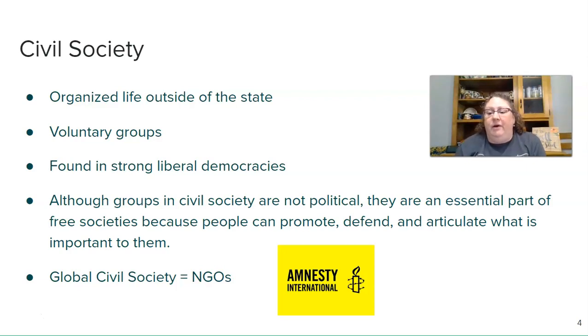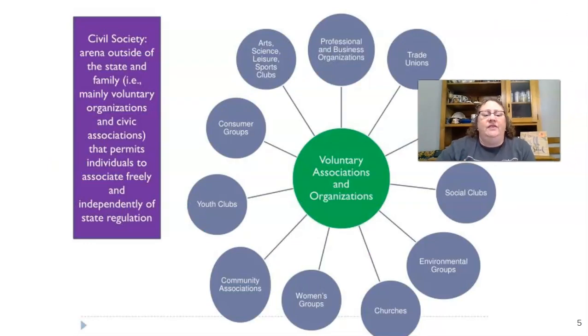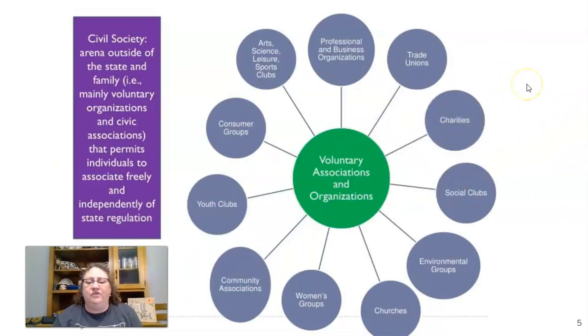And so they may decide to not let certain NGOs in, especially because groups like Human Rights Watch and Amnesty International are looking to see what human rights violations are happening. There are groups that look at voting. Whatever the topic, there is some type of NGO interested in it. There are a lot of NGOs that come out of the United Nations, okay? So they are part of our civil society, our global civil society, if you will. These are all examples of civil society.